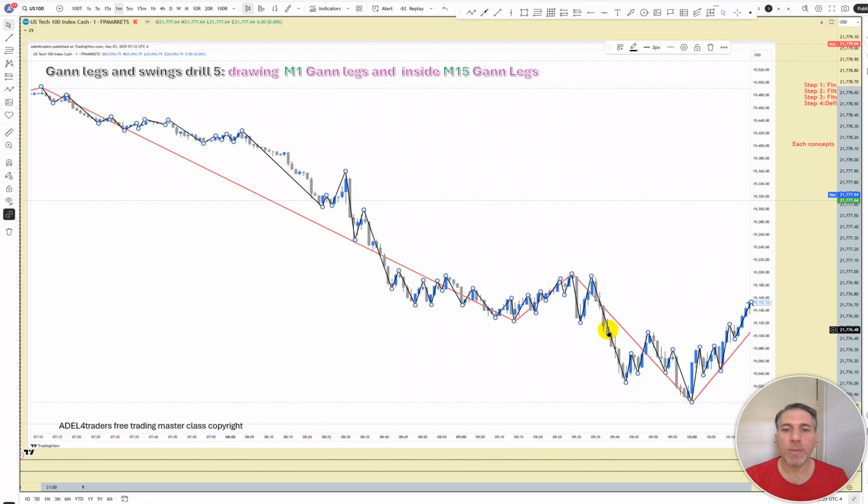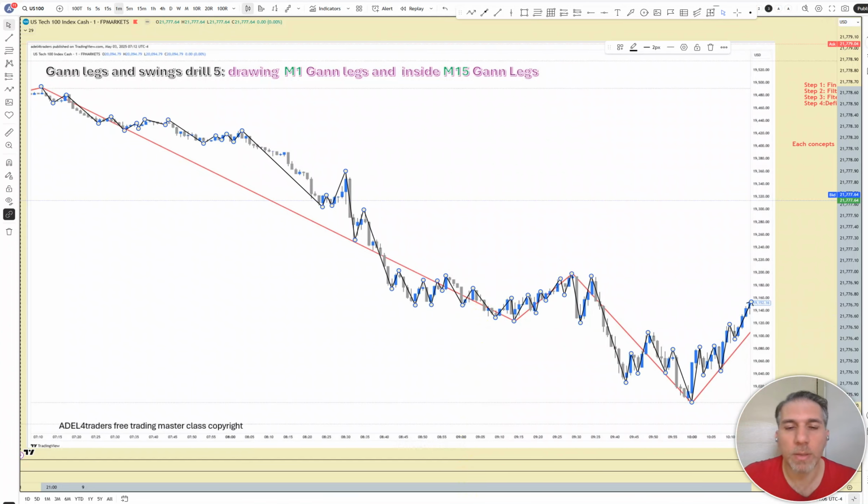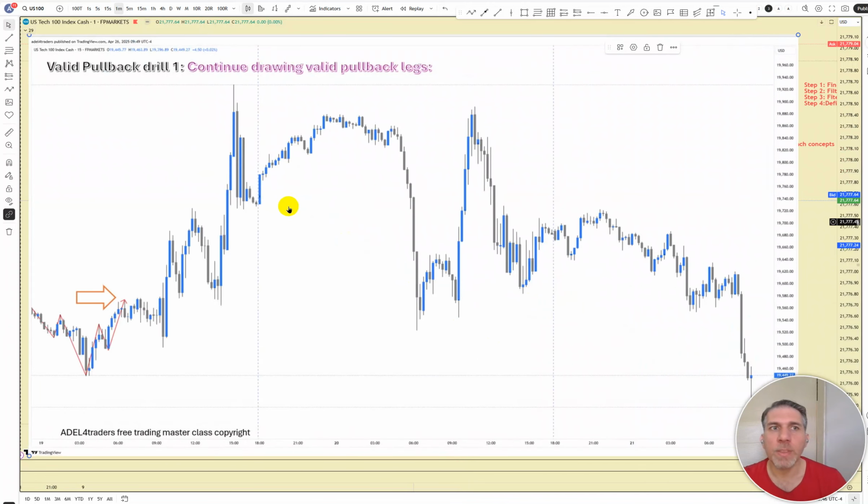Now let's go to the other one, set 2. In the first exercise, I'm trying to have fewer videos but more practices, so that you don't get confused about which video is which. That's why the videos could be a little bit long. Let me plot the other one on this chart. I'm going to pause and bring the other one here. This is set 2 drill 1.